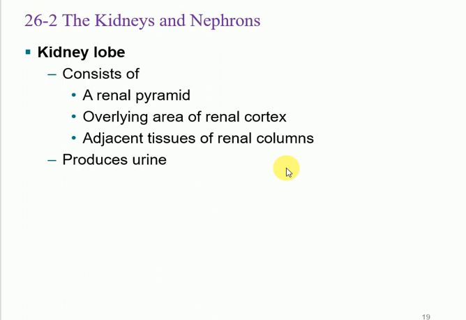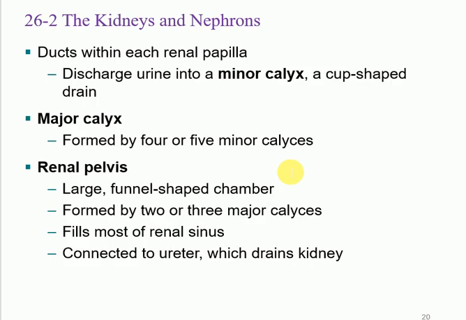Lobe is something unique, and I showed you that in the lab. Remember that wedge shape? Like if you get a watermelon and cut a wedge-shaped part of the watermelon, right? This wedge shape will include the outside and the inside, both. So you're taking a section like this of the kidney. This is called a lobe, including cortex, one pyramid, and a little bit of the columns on either side. You call all of this together a lobe. And the lobe is where we produce the urine, and we will talk about the details.